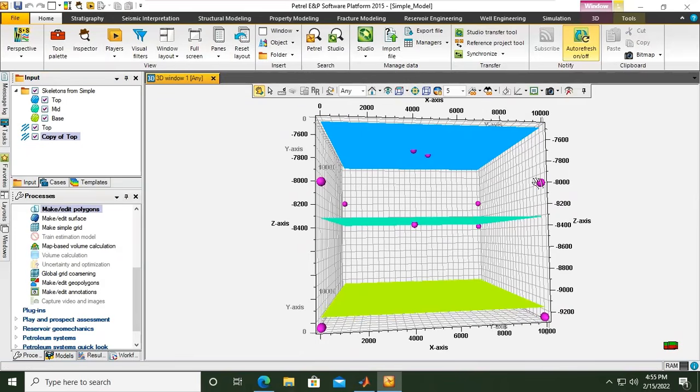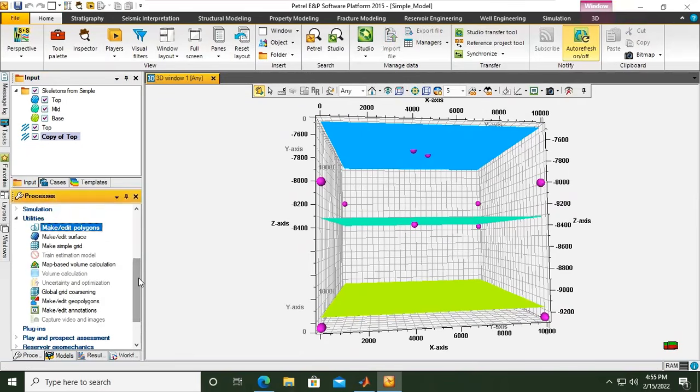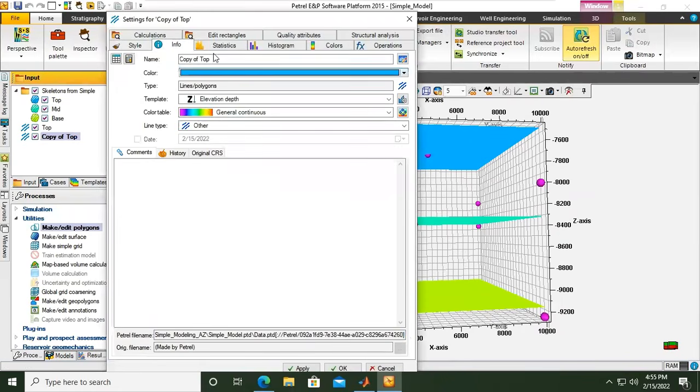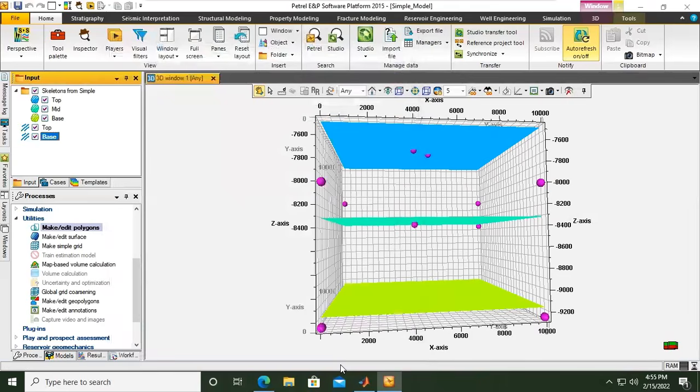Okay, so far so good. Okay, so from here, we will make surface. Previously, we just create polygons. We will create surface from it. By the way, I will call it base first, the info, base, and apply, click OK.